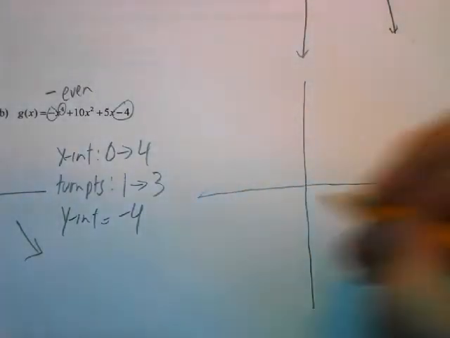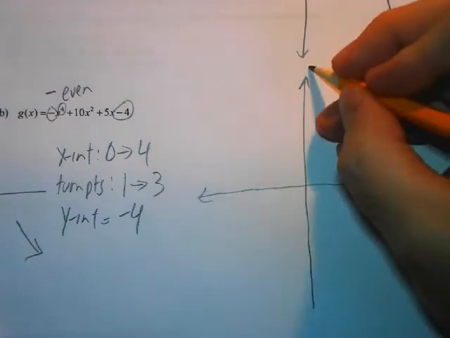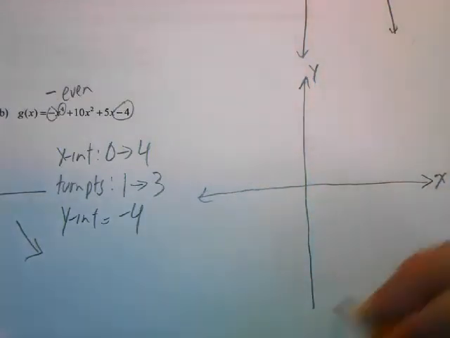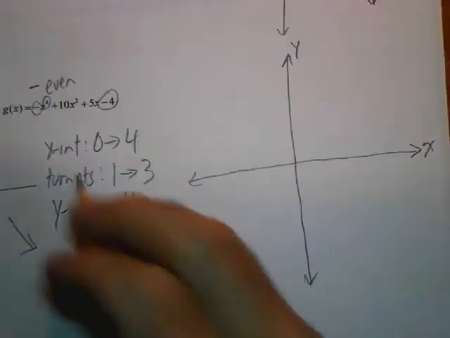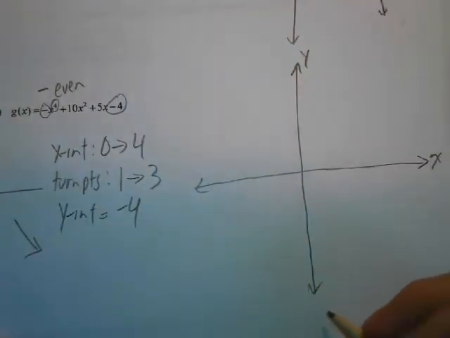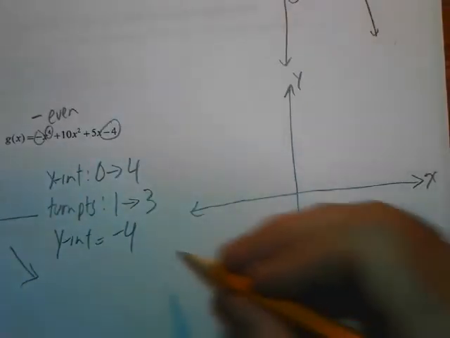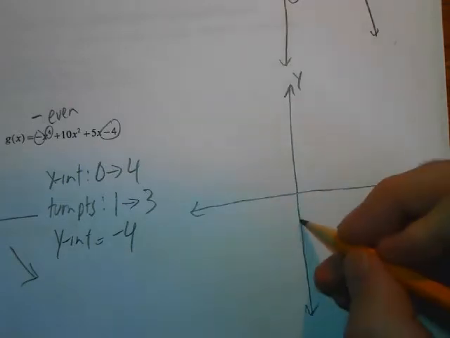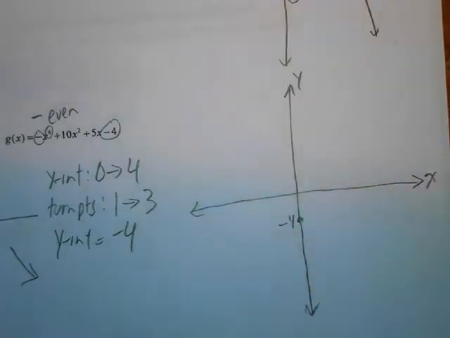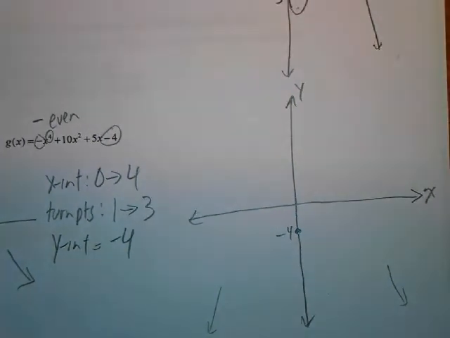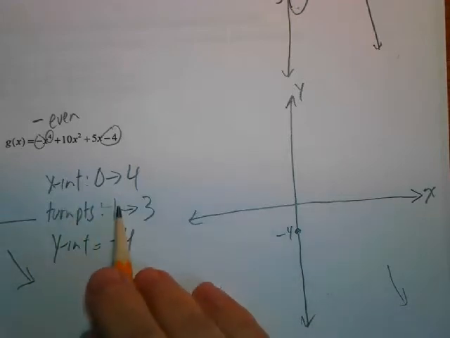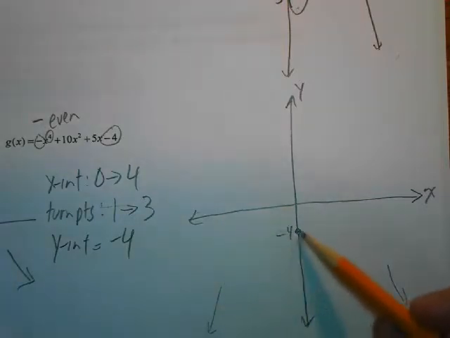This is really rough. Hope you're getting the impression. I can't emphasize that enough. We're just coming up with the attributes, not necessarily a perfect graph. So in this case, we've got the y-intercept of negative 4. Our end behavior is down in those quadrants. In terms of x-intercepts, it doesn't necessarily have to have any, but it could have up to 4. So I could keep this graph entirely below the x-axis, but I don't have to.